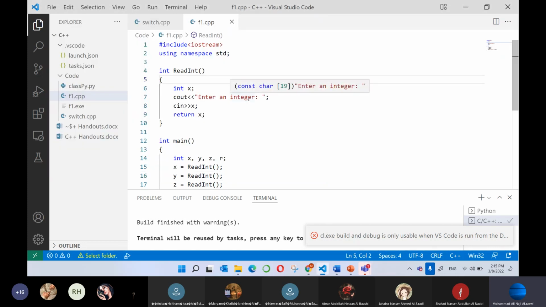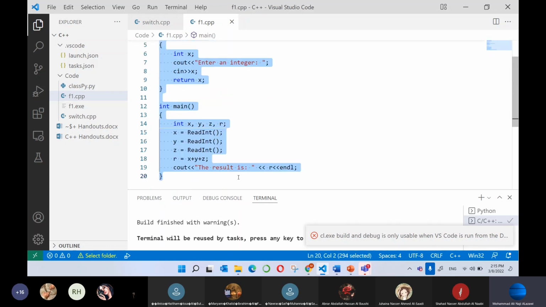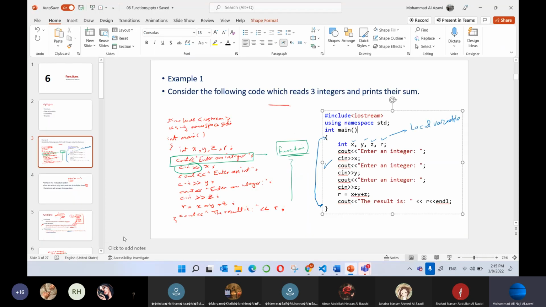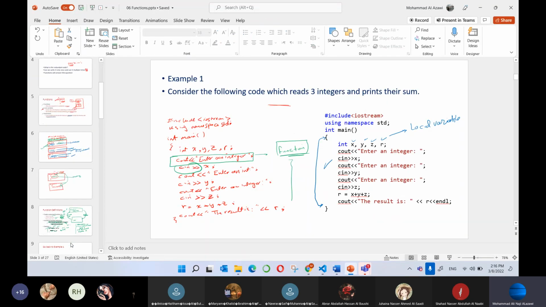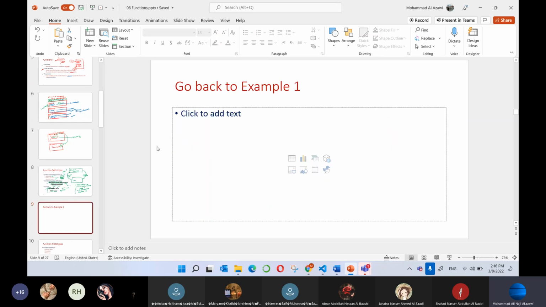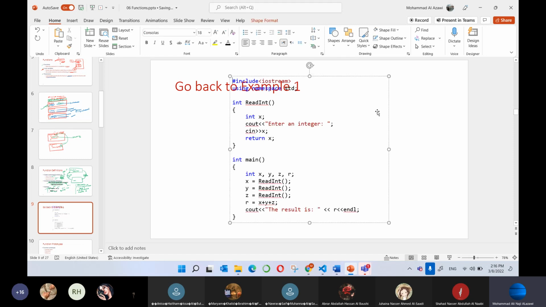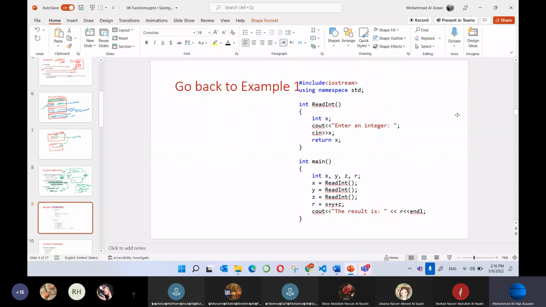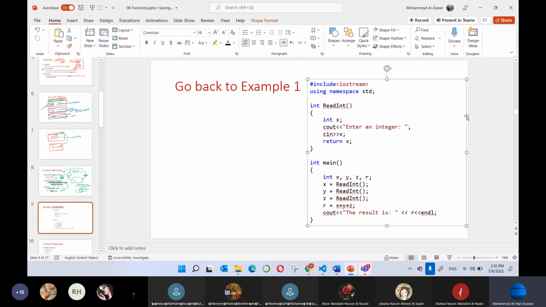Now, I will also share this with you in our presentation. So this is the answer of the same question, or example number 1, using functions.